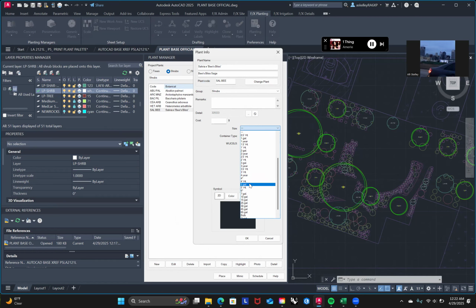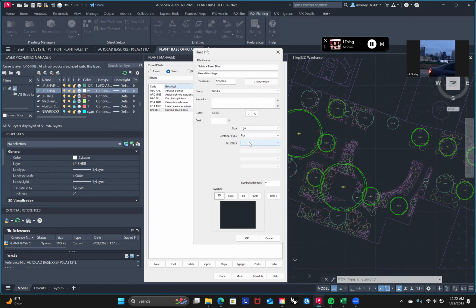So we'll do 5 gallon. You can find this information at nurseries. So anyways, container type, usually the gallons are in pots and the inches would be in boxes.